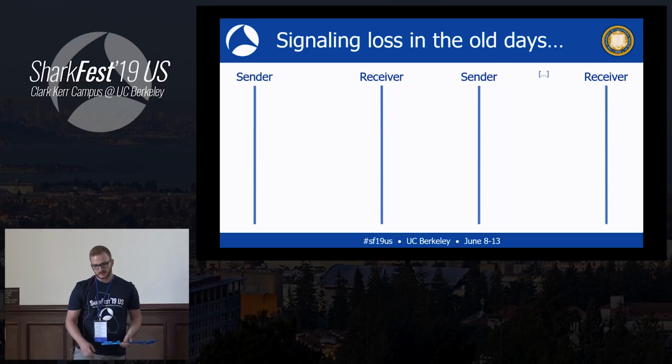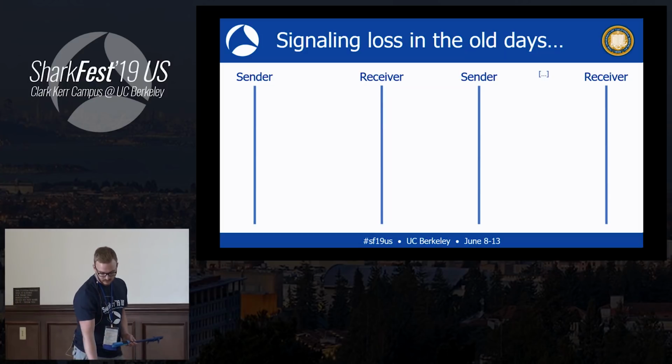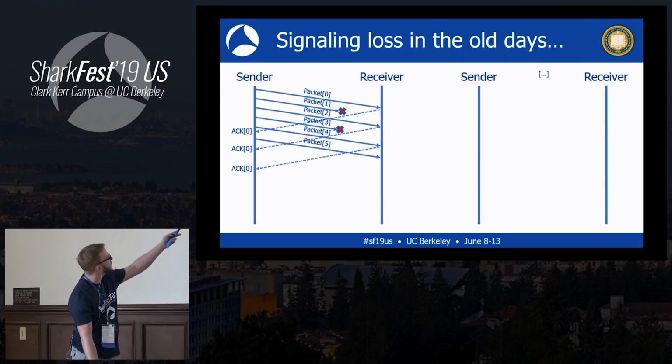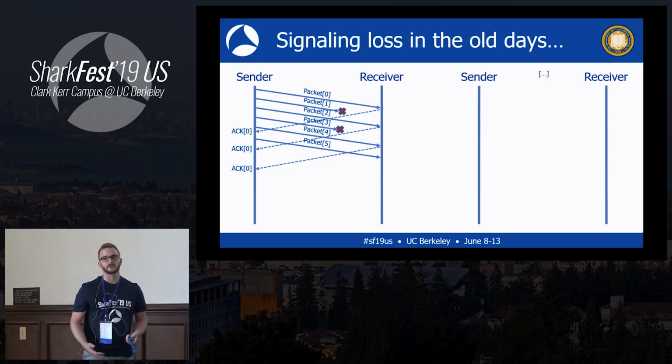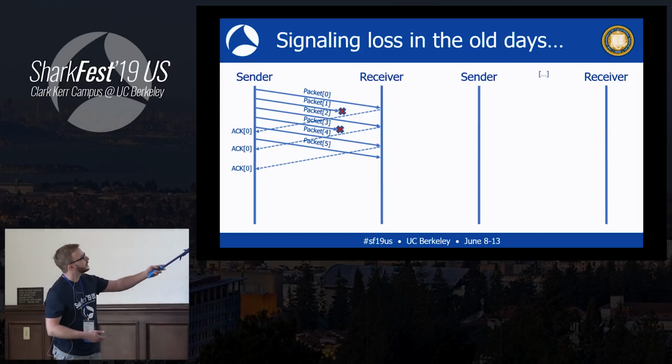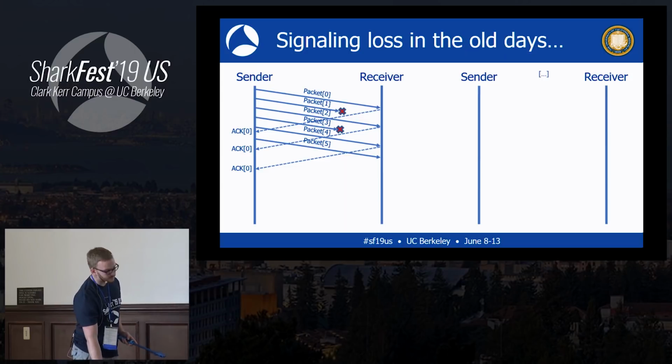Again, this is covered in last year's talk. So let's look at how we can deal with packet loss, or how can we deal with retransmissions. So back in the very old days, we had this scenario, a bunch of packets going back and forth, and we do have a little bit of packet loss. So in this particular case, packet number 1 and packet number 3 have been lost, never reached the receiver. And we go down in time, so the y-axis is the time, actually, and we will receive acknowledgments for basically only packet number 0, because that's the only packet the receiver got, and it cannot acknowledge any of the others, because it's back in the old days, right? So there are mechanisms to do that as of today, but still not back in the old days.